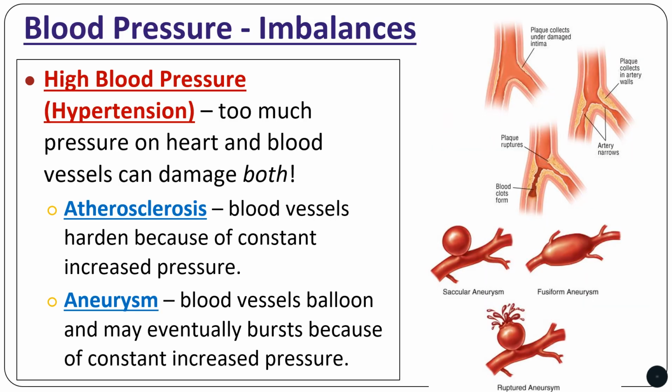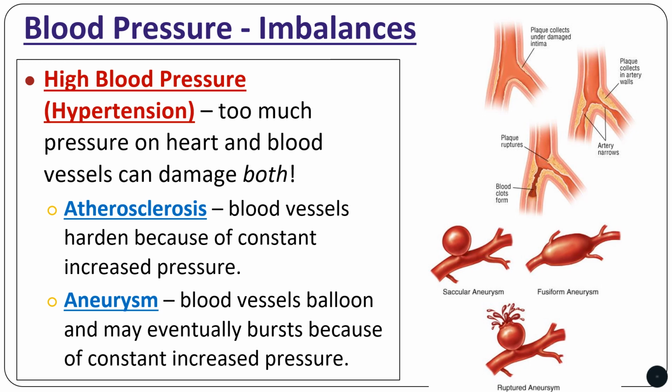Let's talk a little bit about blood pressure imbalances. High blood pressure, we probably all know someone with this or have it ourselves. In the medical community, it's called hypertension. This is going to be too much pressure on the heart and blood vessels, and over time it can cause damage to the heart and blood vessels because they're just being stretched beyond their limits.